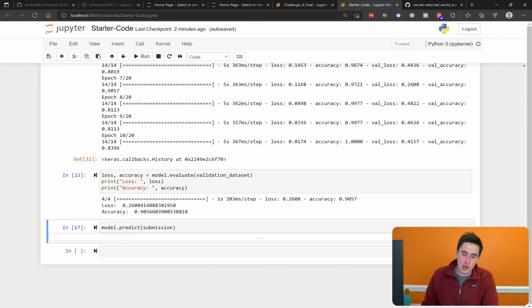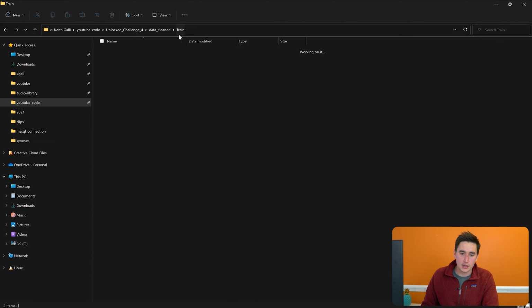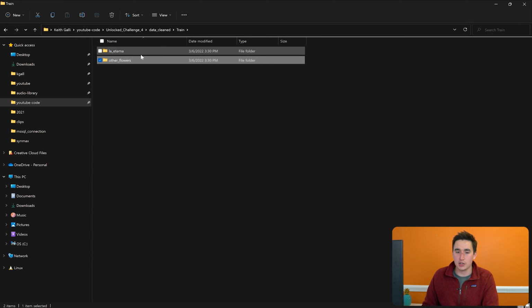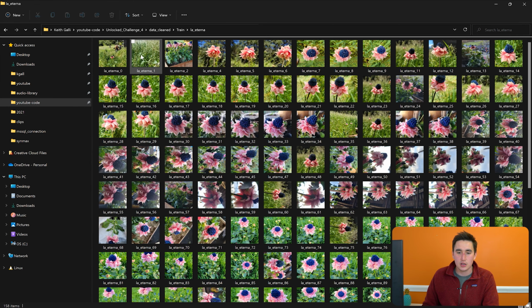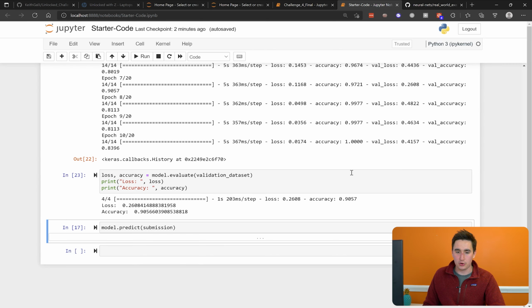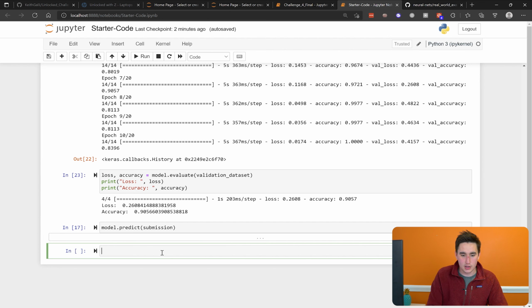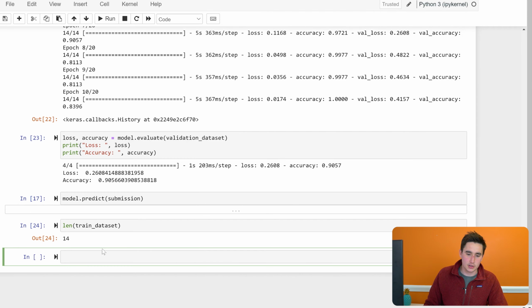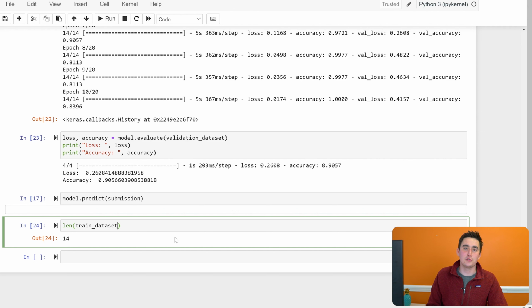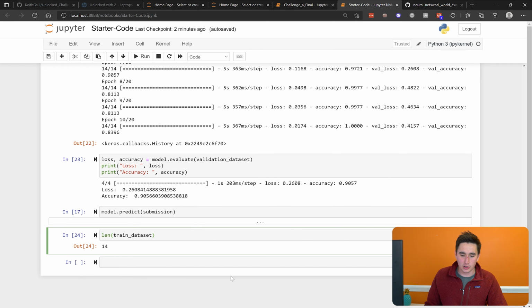And I think one common theme that you'll see in all sorts of image classification, image analysis tasks, computer vision as a whole, is we have some tools that we can use and apply to these images no matter what the data set is. And one thing I think about with what we have here is, what is the length of the training data set? It's not 14 images, but we can clearly see that it's been broken up into 14 batches. What is the overall amount of images?